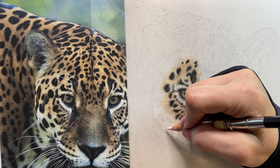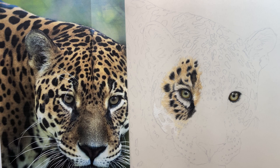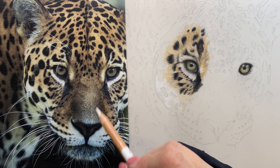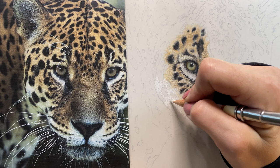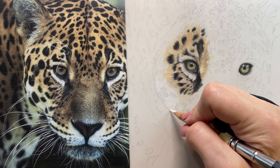I'm thinking that this might be a little bit of a challenge for me. I'm not sure how this is going to turn out here in the bottom. Let me squish this down a little bit so you can see. Because the way the reference photo is, this is all very dark, and so these darks in the face blend into the background. I just don't know what it's going to look like when I do the background light. I was looking at that earlier today thinking, boy howdy, I hope I can pull that off and make it look like it's supposed to.